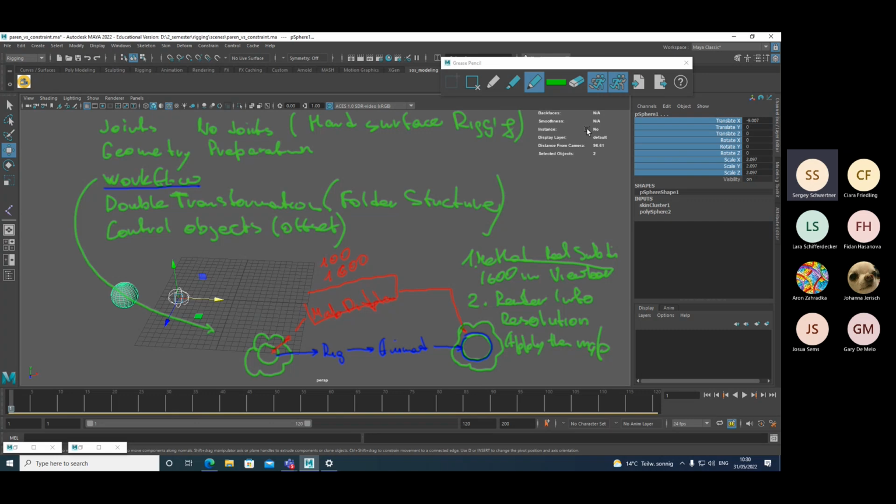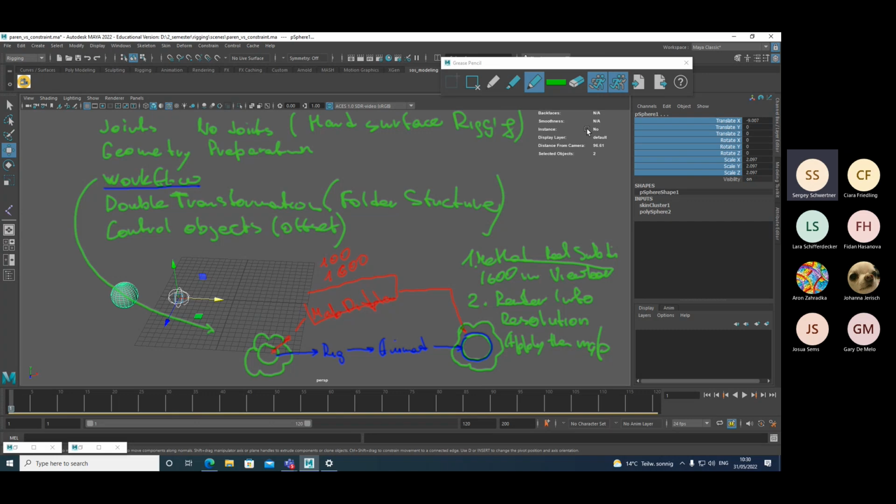Right. We just take a little bit of a trick there because we know that this parent constraint has the possibility to take every child and bring it to its position. But there is one big, very important thing there.